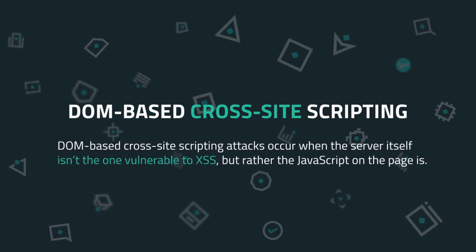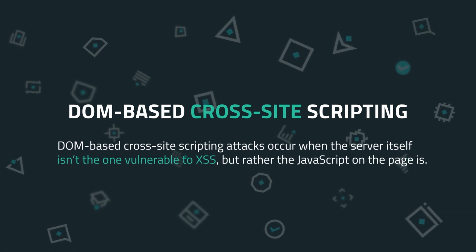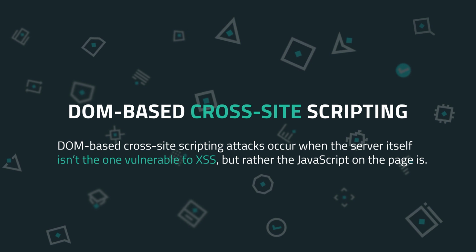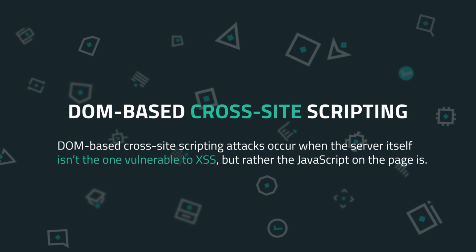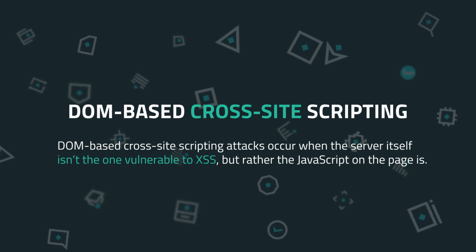DOM cross-site scripting. This specifically targets vulnerable web pages, not the server itself. Attackers basically inject their payload into the web page by manipulating the browser environment. And since these attacks rely on DOM, or document object model, they occur on the client side after loading the web page. The most common place for DOM cross-site scripting is in the URL. For example, the attacker can construct a link to send a victim to a vulnerable web page with a malicious payload somewhere in the query string.